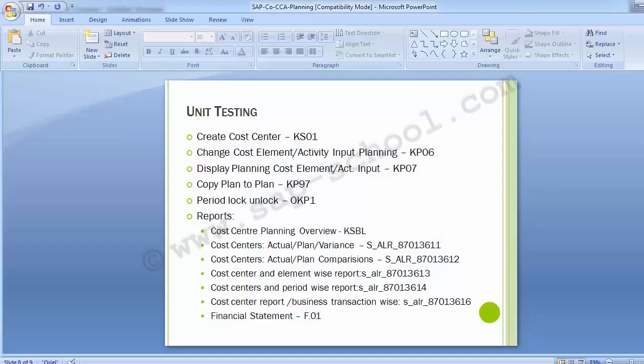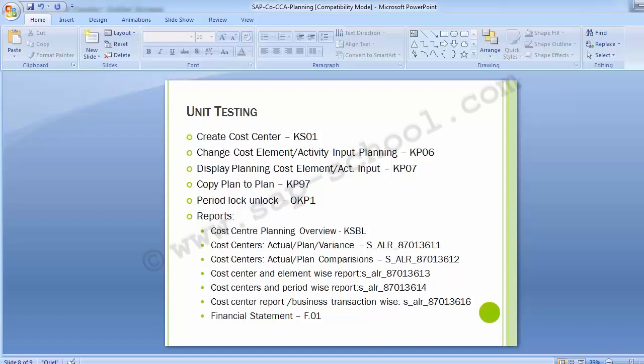Once we have done with this particular transaction, now we'll be moving to the next, that is change cost element activity input planning. The transaction code is KP06. In this particular part, we'll now be moving to the planning. In this, primary cost planning on cost center is done.